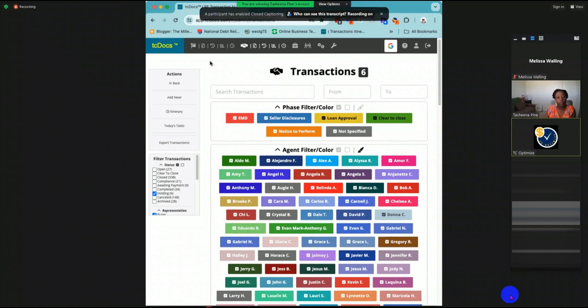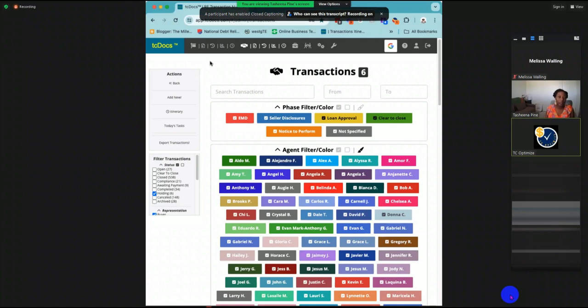And I love Jotform for one thing: you can customize the private email that goes out to you once the agent fills it out. They get a confirmation email that they submitted it. You get a notification email that a new transaction has been submitted, and you can customize the email to show the answers to their questions in the same order as your tcDocs transaction input sheet. So you're not jumping up and down, back and forth.